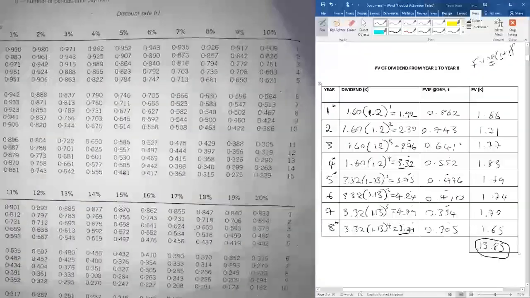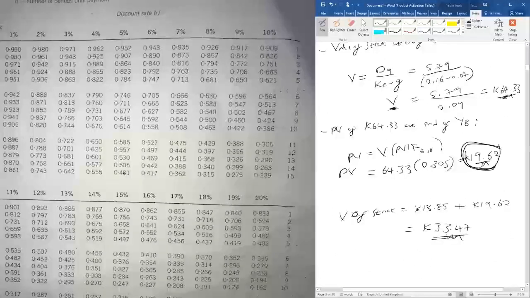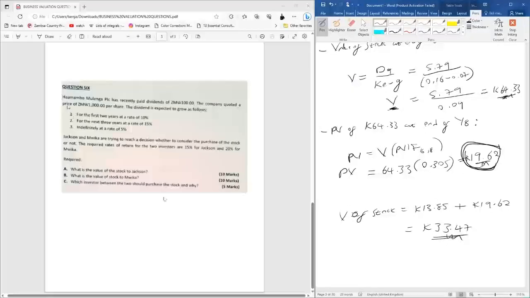If we look at the Nampunde question and how we've basically solved it, there's another question that can be brought that has to be solved in a much similar manner. And that question is this one here. So sometimes the name of the company here might change. You see here we have Hamambo Mulenga PLC. So the name of the company here might change, but always you're going to have these two names, Jackson and Mwika. And so I like to call the question the Jackson and Mwika question. So it's a similar question to the Nampunde question. And we use the growth phase model to answer it.